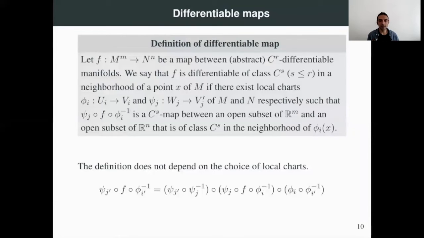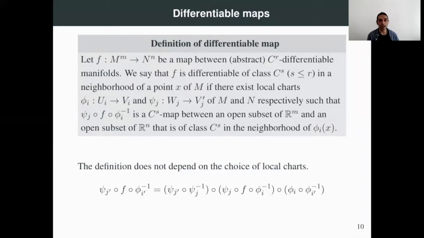So the definition of manifold and the fact that locally they are very simple, because they are essentially open subsets of a Euclidean space, makes, in some sense, our life much easier, because we can translate the properties of the maps between differentiable manifolds to properties of maps between Euclidean spaces, which is very nice and something that is going to be very useful. But there is always a downside.